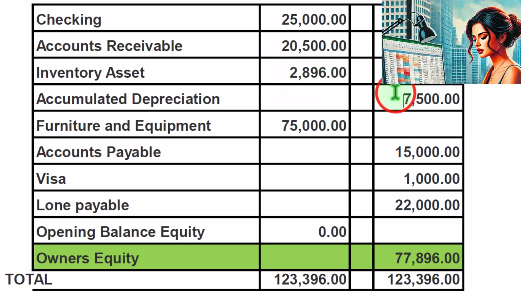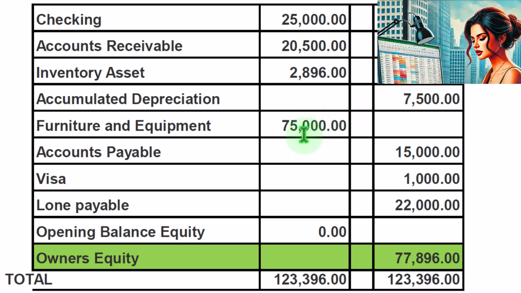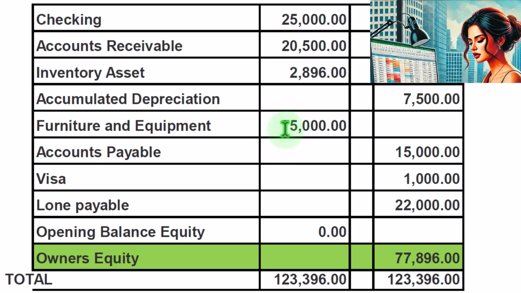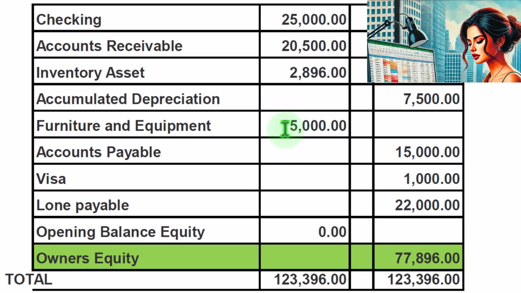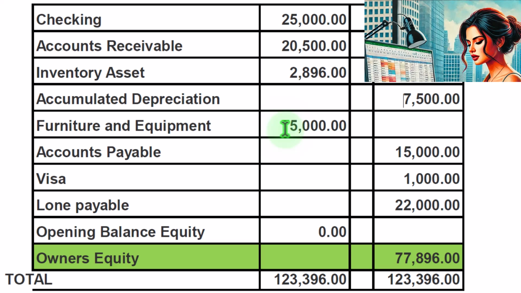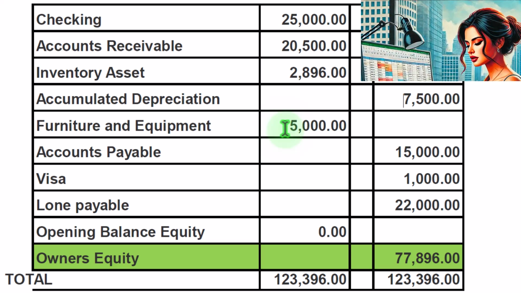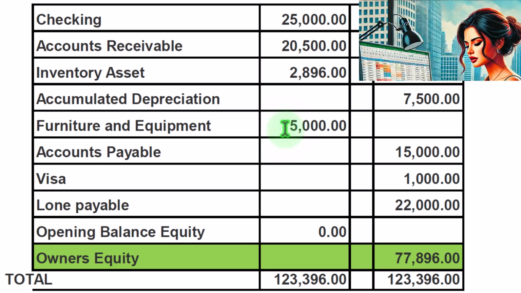So the accumulated depreciation and the furniture and equipment, PP&E, property, plant, and equipment, sometimes called depreciable assets, they also have a subledger, but in the United States in particular, we have an income tax system, which means that we have to do depreciation calculations for taxes anyways.